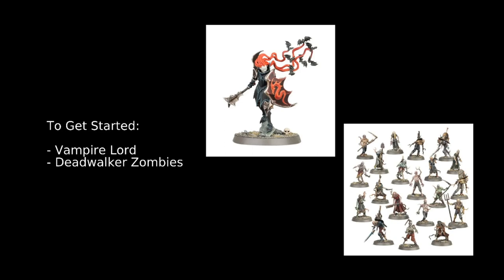Now, your Vampire Lord also is not too shabby in a fight. Toughness 5 is really solid with 25 wounds. 4 attacks at strength 4, 2, 6 on the damage is also really nice. It's interesting to note as well that your Vampire Lord does have the fly runemark, as they can turn into a bunch of bats. You can see the hair sort of carries her off.